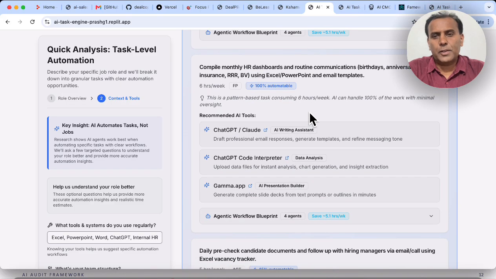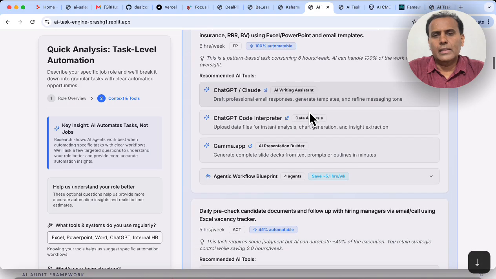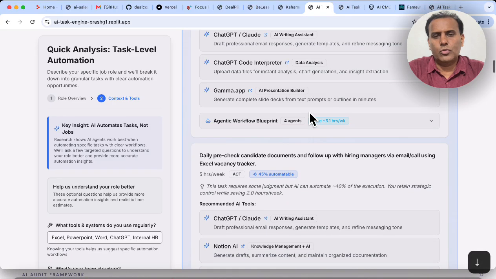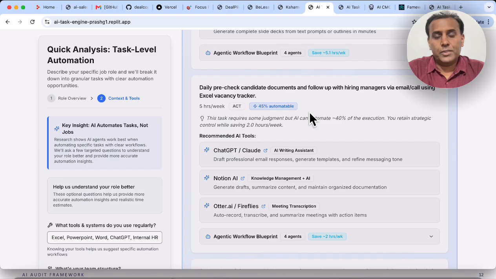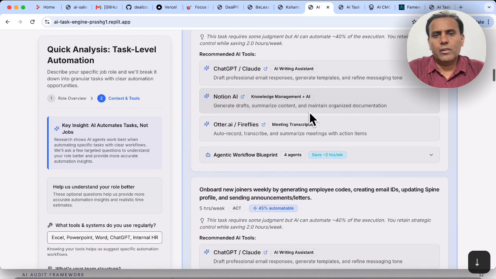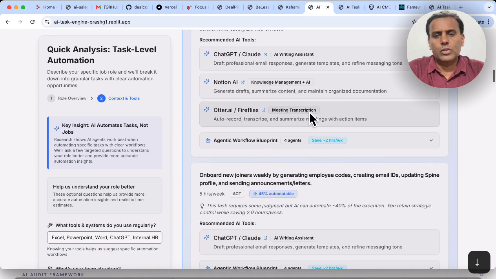Then monthly HR dashboards and routine communications, maybe birthdays, anniversaries, these are things done by the company. Again, simple apps can be used, or ChatGPT can be used to do these things. Then agents or workflows can be built. Then daily pre-check of candidate documents, and again, there are other tools available to use.